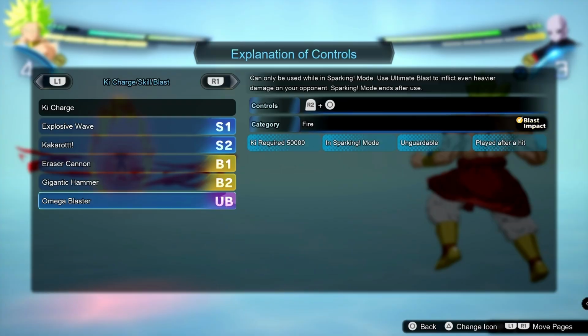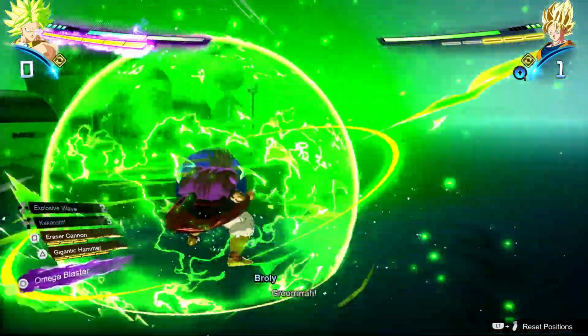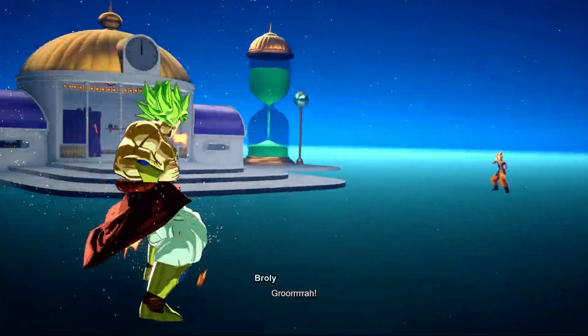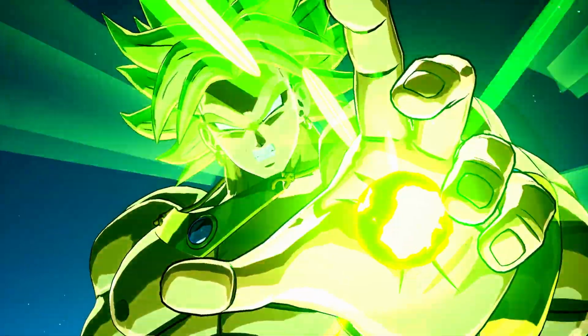The last skill is the Omega Blast, which is activated by pressing R2 and circle. It can only be used in sparking mode, and it is unguardable on hit and is very powerful when it does hit.